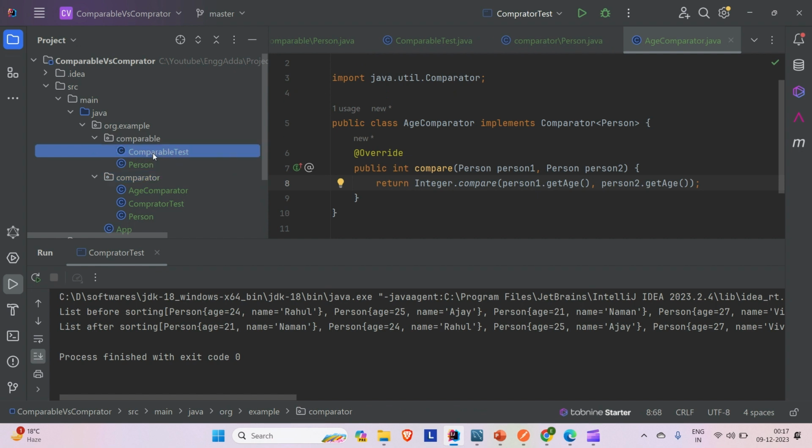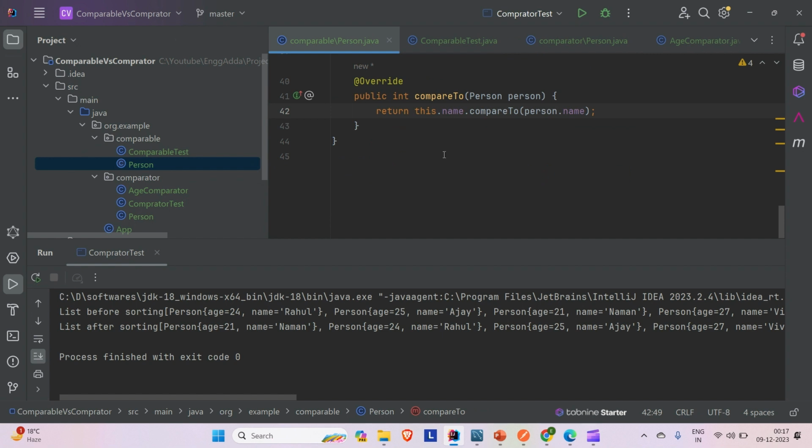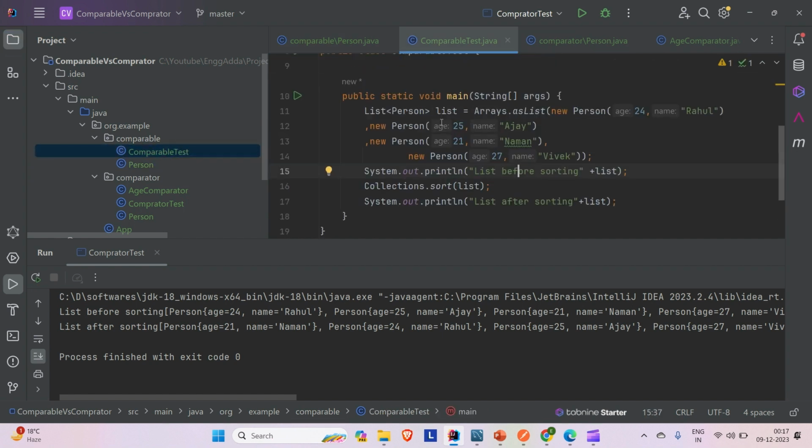So let me come here to the comparable first. What we did in the implementation, in the compareTo method, we have changed the implementation. Now we are comparing based upon the name of the person. So if you go here to the comparable test, and if you run this, you will find this Ajay as the first person, because we are comparing based upon the name, and in the natural sorting order, the A comes first, right?